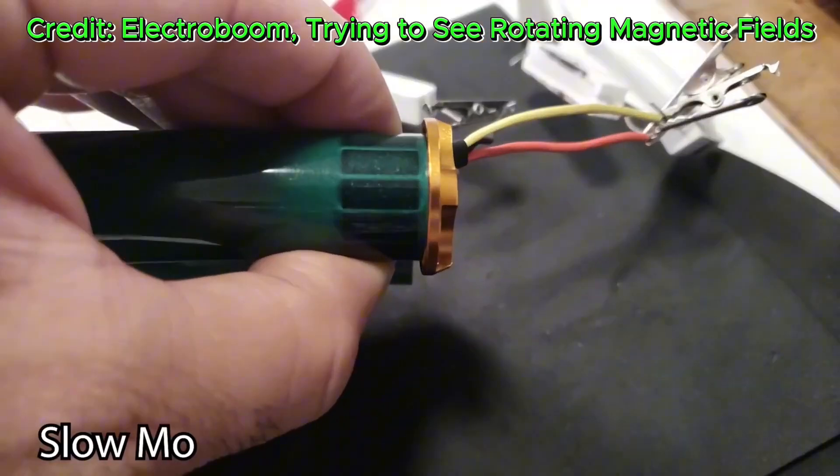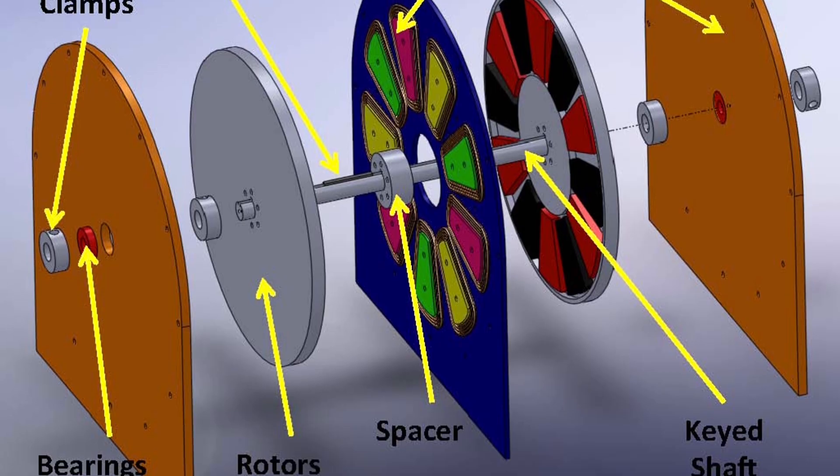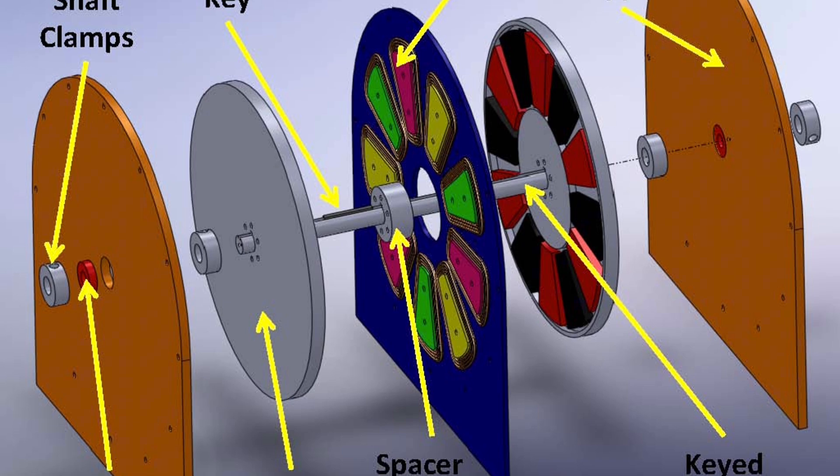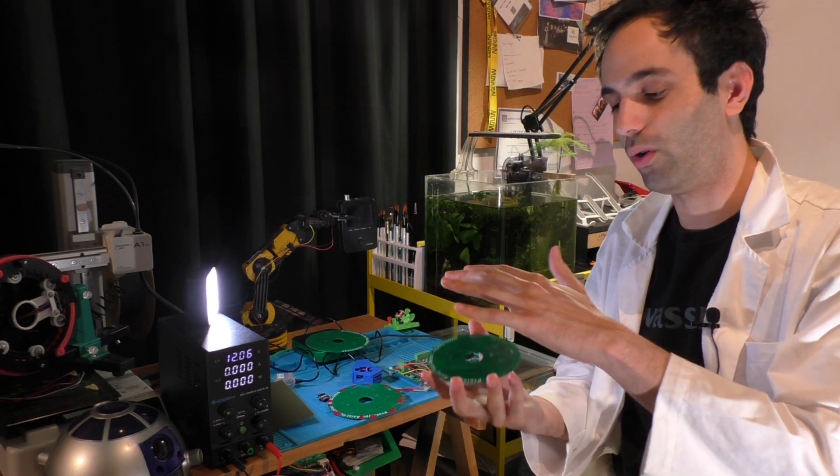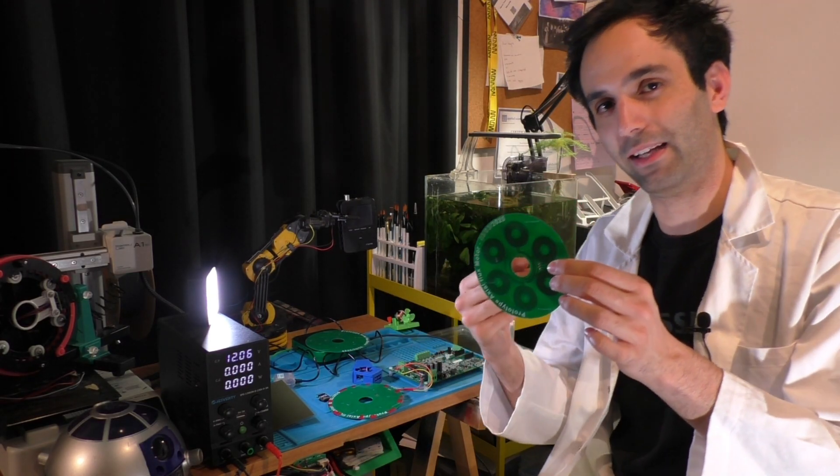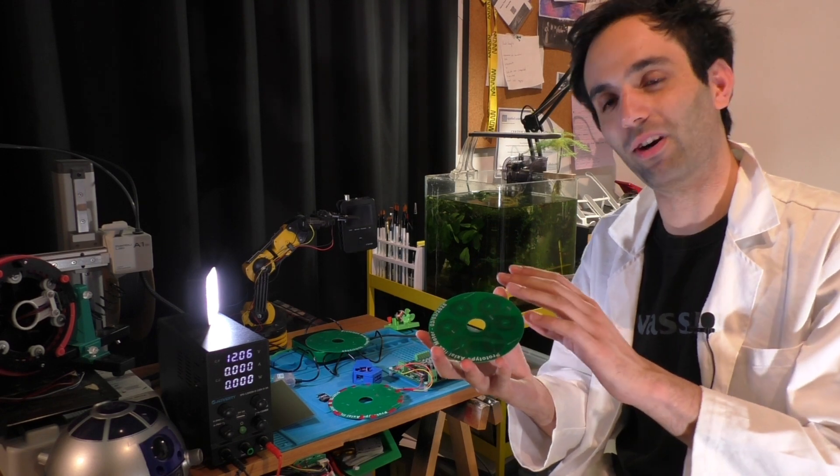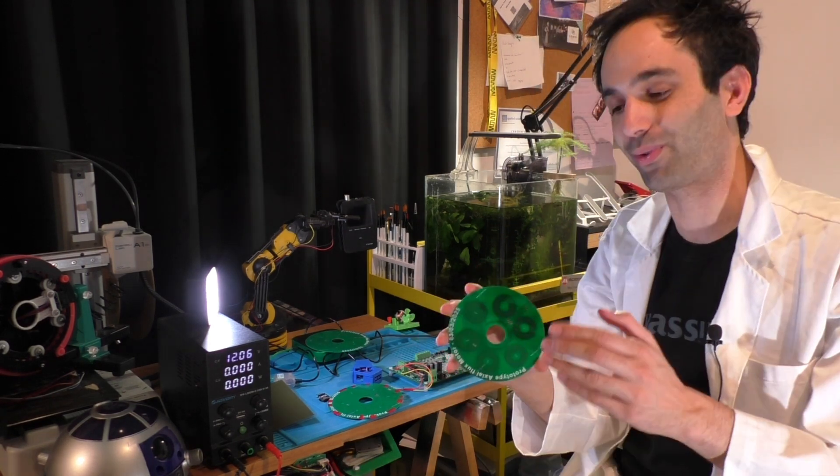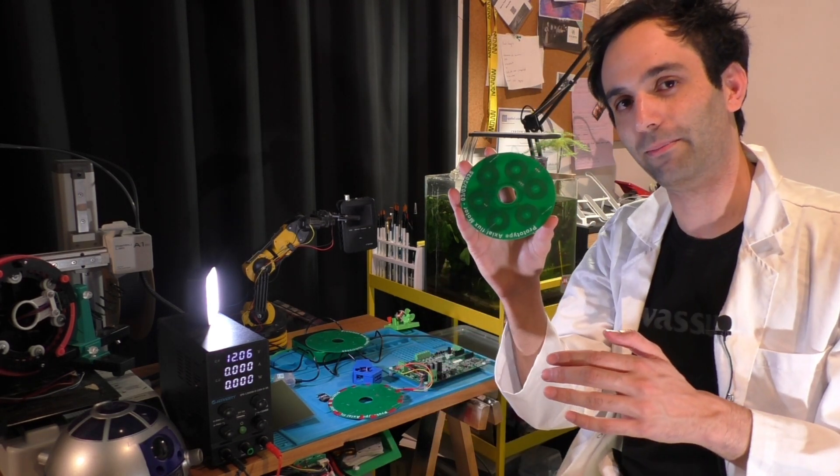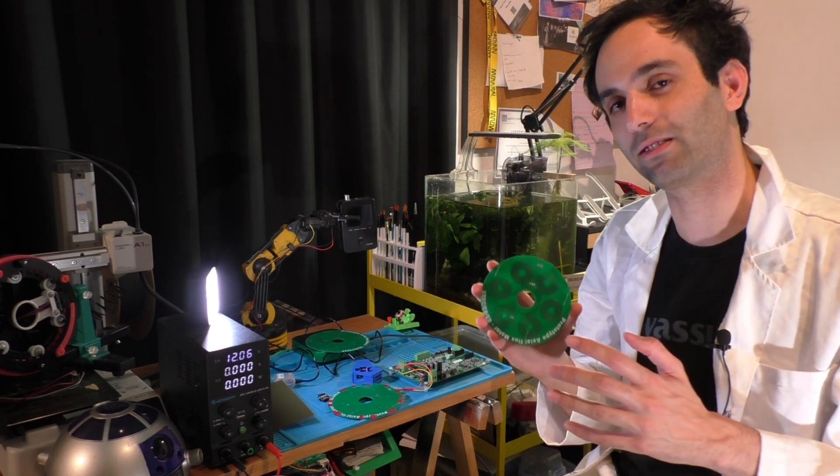So, the idea was to use an axial flux motor. Instead of developing these coils radially, we developed them axially, so on a 2D plane. By developing the coils in a 2D plane, we could create the coils directly on a PCB, to create a PCB axial flux motor.